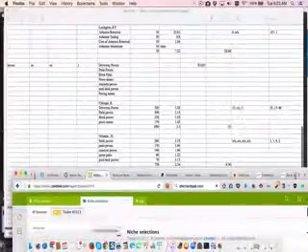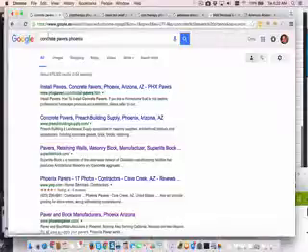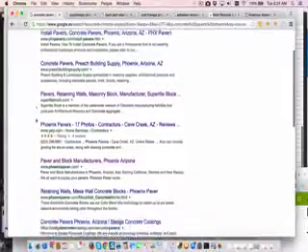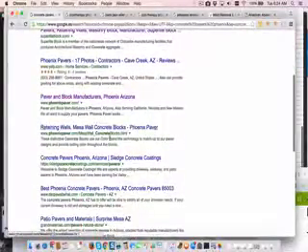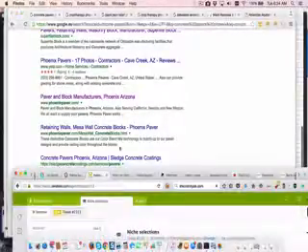Okay, so here's concrete on here. So what are we doing? Concrete, pavers, and Phoenix. You're going to go through these and check them out. The concrete on here, and find out, when you do that same kind of thing on here for these other keywords, right? Your other keywords in here. I can't do all of video zero for you, right? You get the point. You've got to do that.